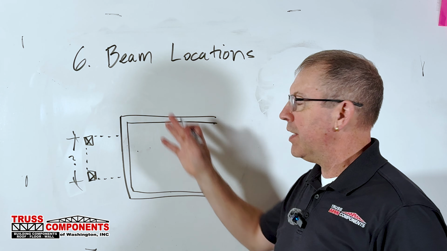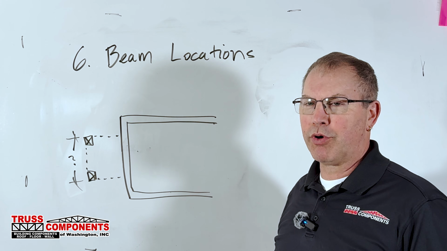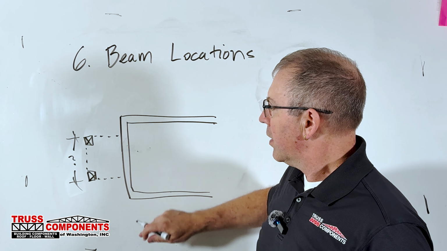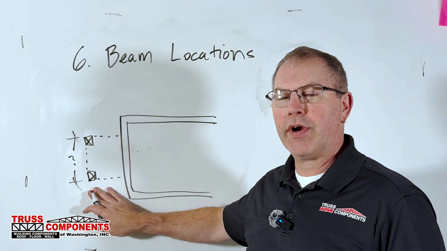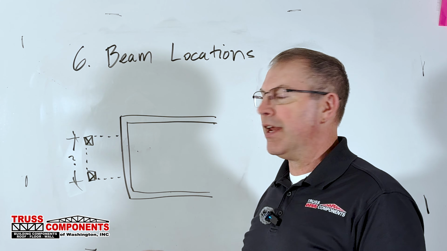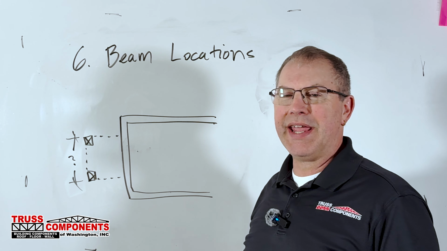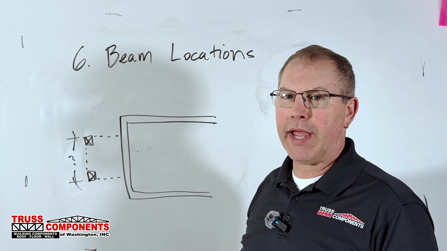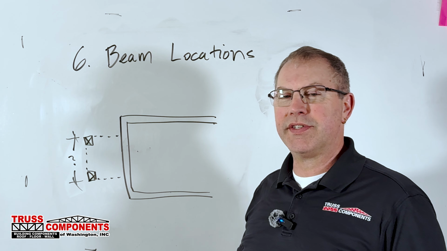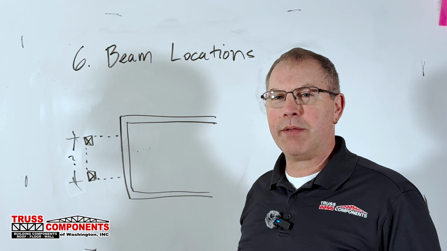Another detail, number 6 for us today, that is often missing on a set of blueprints is the dimensions for the beams. Quite often, we'll have dimensions for where, for instance, a column base is going to be located, but it doesn't indicate where the beam that might be supporting a porch roof is going to be in relation to that column base. Oftentimes, beams are dimensioned to the center line, but we're not given the information of what size the beam is going to be.